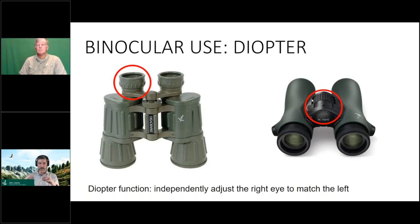What you want to do is find an object at a moderate distance, not the moon, not something 10 feet from you, but maybe 50 yards out, and get it good and sharp using the focus wheel and just using your left eye.